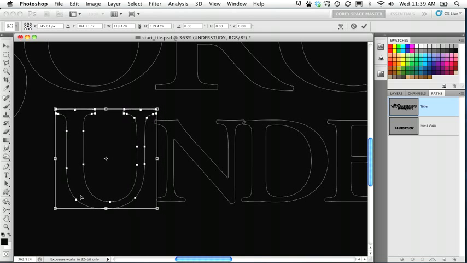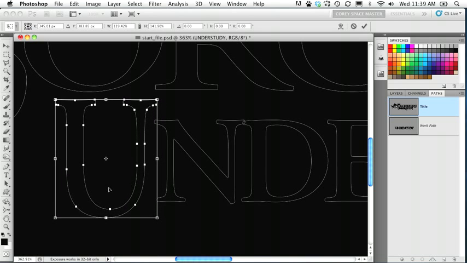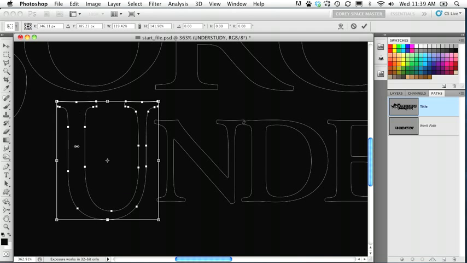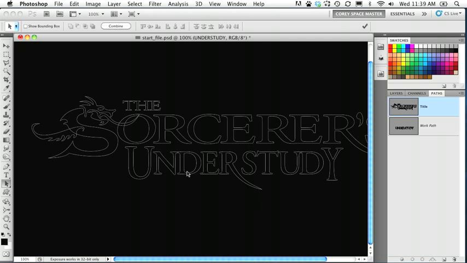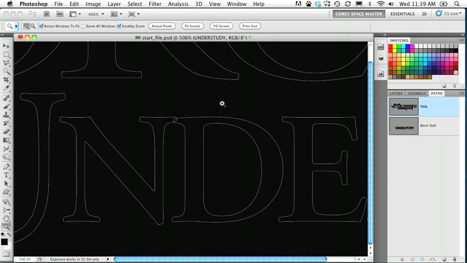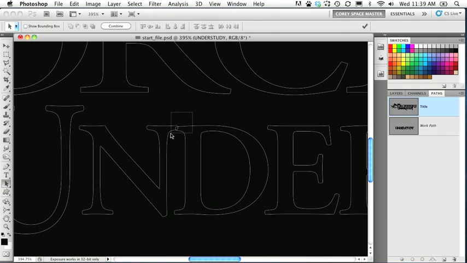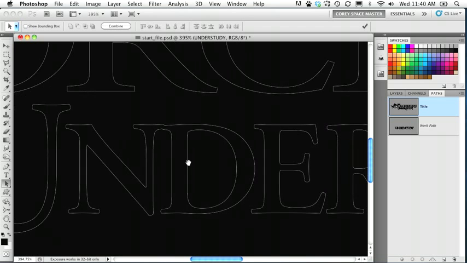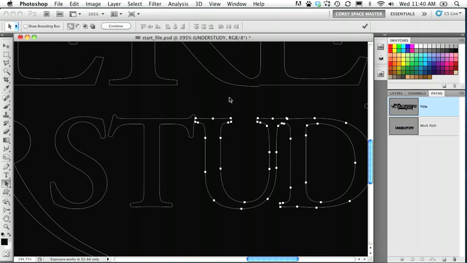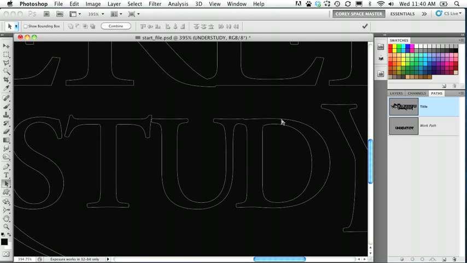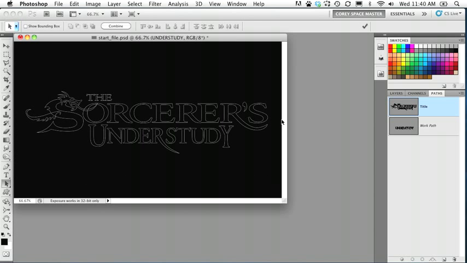I'm actually going to increase the size of this U here. Let's scale it vertically a little bit more, just like that. Looking pretty good. Now, if you'll notice, a lot of those letters that were overlapping when it was still text, we can really see them overlapping now in the shape. So all I'm going to do is select each of those letters and go up here in the options bar and click on this combine button, and that will go ahead and fuse those, making them one shape. So everywhere I see the text overlapping, I'm going to fuse those together, making them one complete shape. So that looks pretty good.